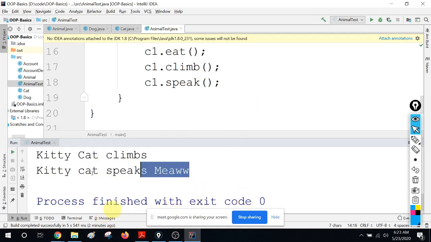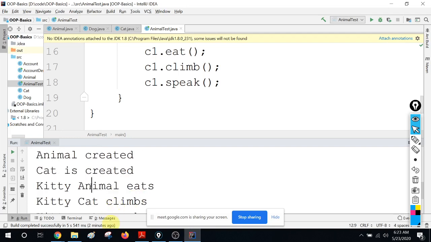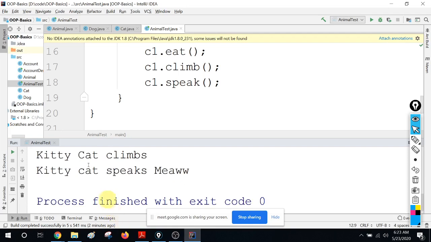You can see in some places cat, in some places animal. That means when we call, animal nature is called. When we call, dog nature is called. When we call, the cat nature is called. So that is what is known as runtime polymorphism, actually a little bit of polymorphism, but now we are going to discuss polymorphism in a serious way.